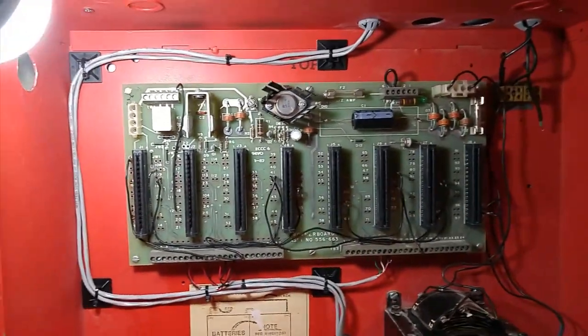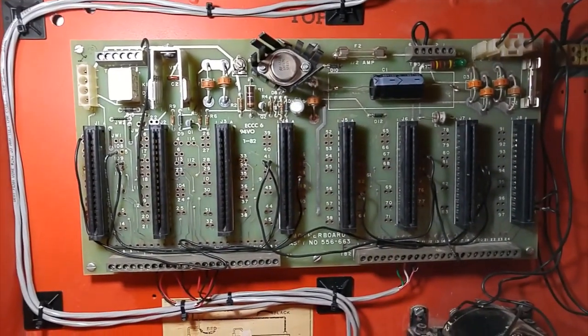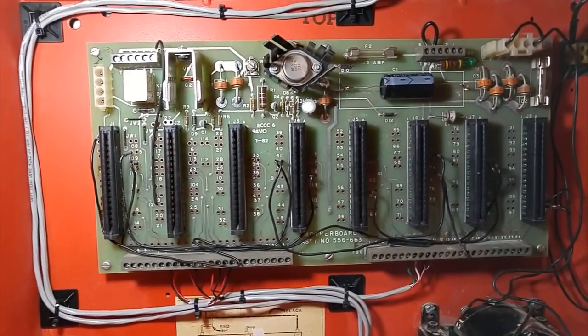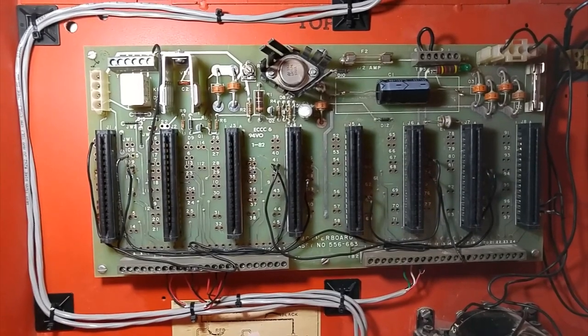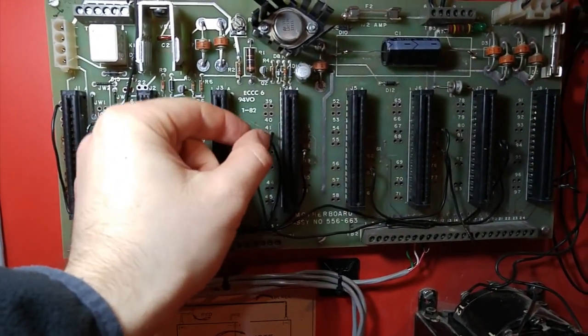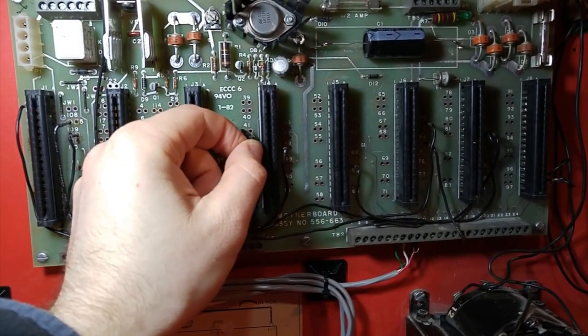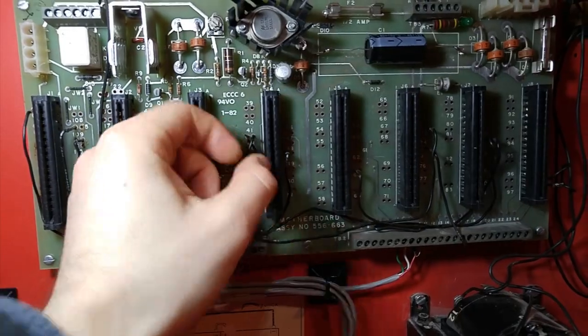So, that's one thing that makes these difficult, is all these jumper wires, because normally these come soldered down, and if you don't know what order the cards are in, you're going to be spending hours to figure out what order the cards were supposed to be in. Fortunately, on my panel, they forgot to solder the jumpers, so I can actually pull these out and change them around if I wanted to. So, I got kind of lucky there.